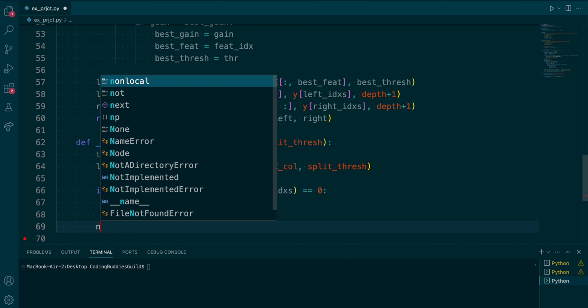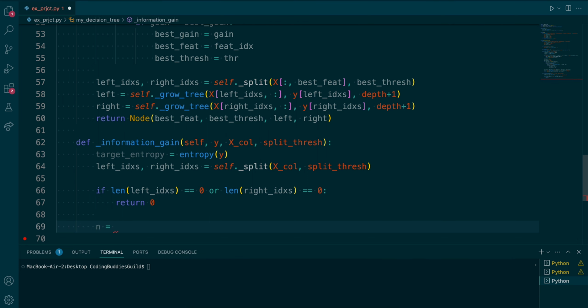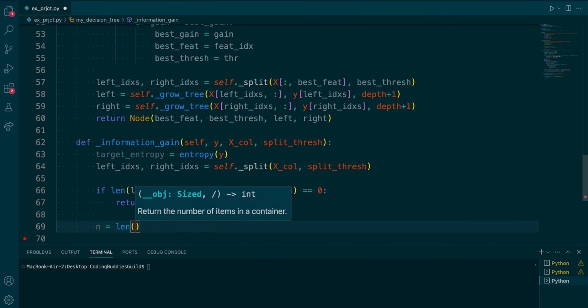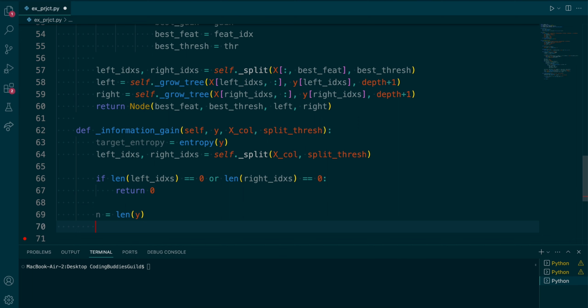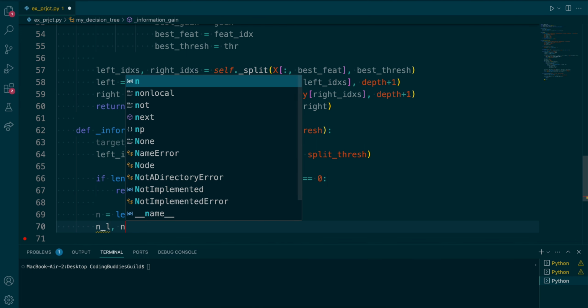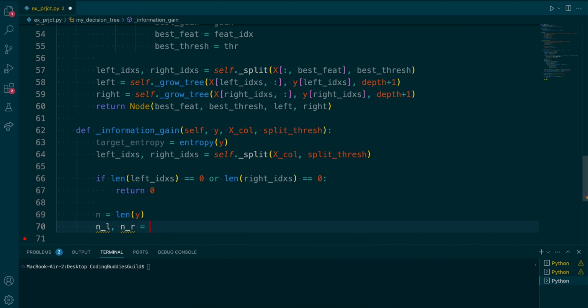So I'm just going to go the total number of samples I have. That's obviously length of y, and number of nodes in the left and number of nodes in the right. That equals length of this guy and length of this guy, right?